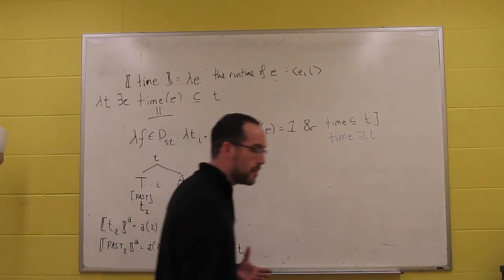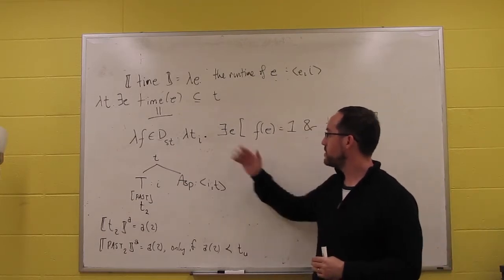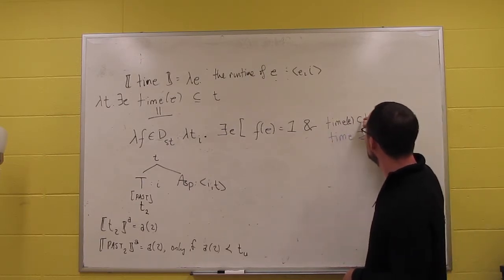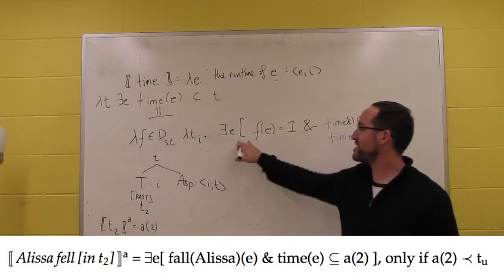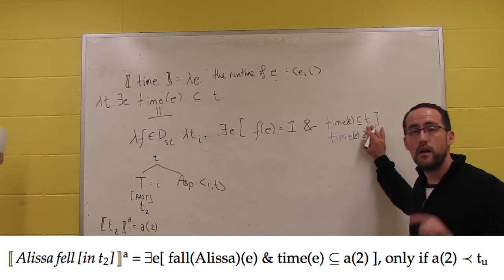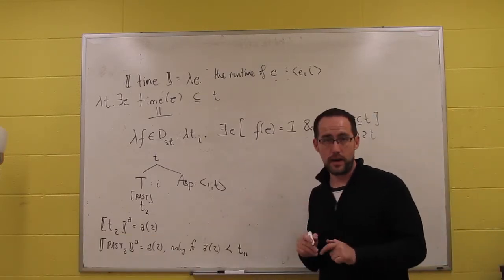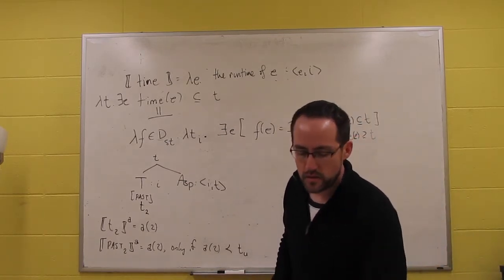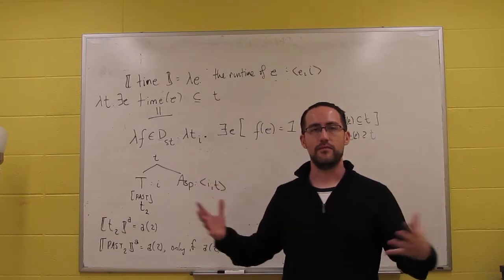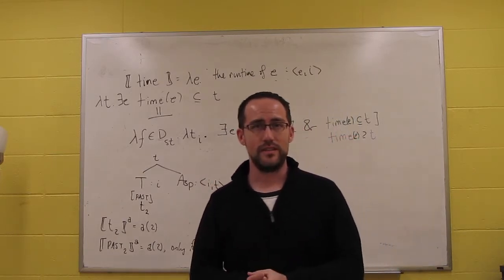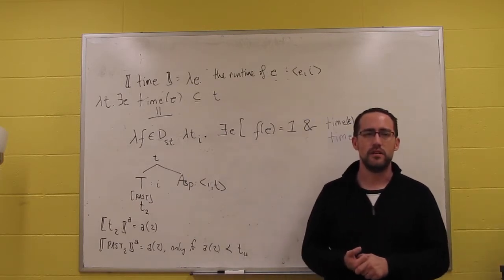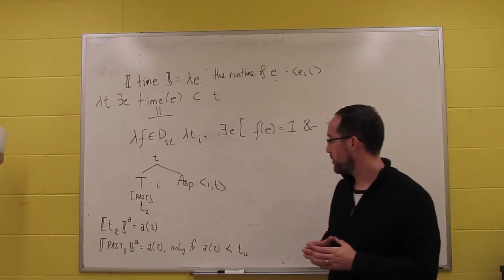So if we say Alyssa fell, then what we end up with is there is an event of Alyssa falling whose time is within T sub 2, within the topic time. And it only makes sense if the topic time is in the past. It's presuppositional. And this notion of presupposition in anaphora for temporal pronouns suggests something very interesting about the nature of tense even more broadly. Think of tense as something crucial to natural language, but it shows that it's presuppositional. And so it's a slightly different kind of way of looking at tense from what we've been seeing before. But that works out pretty well.